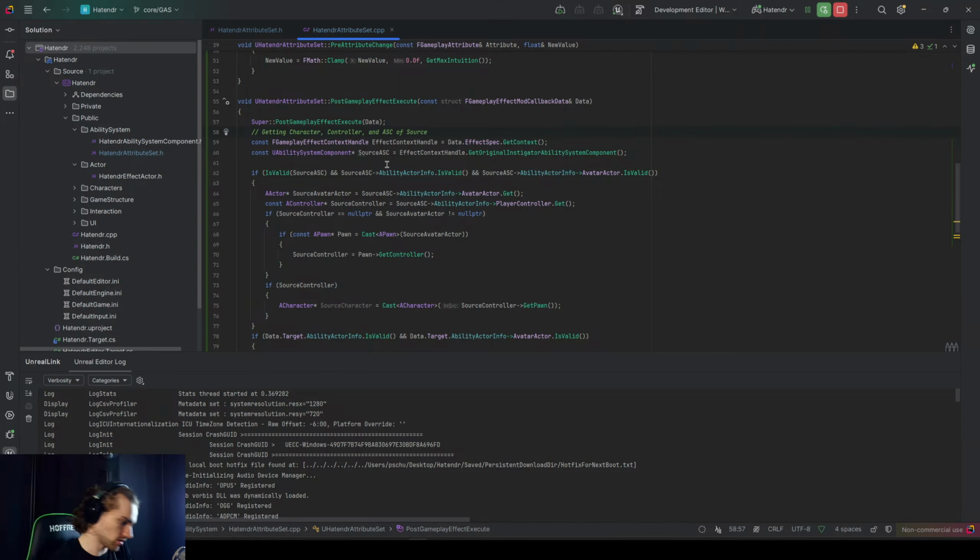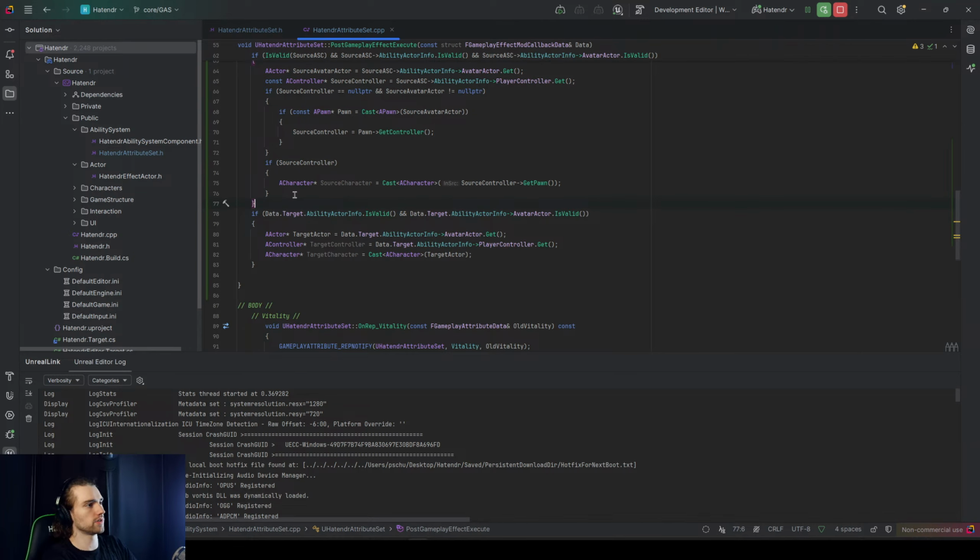And they also happen to other things, like maybe you are the source and your enemy is the target and you're inflicting damage. Character, controller and ASC of source.